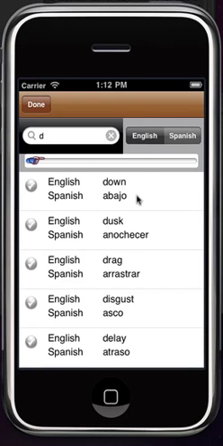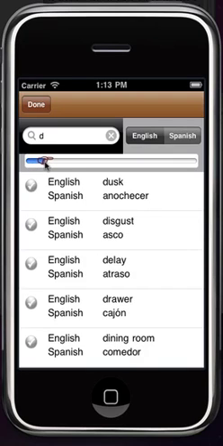The other way we can browse the repositories is by relative frequency. So certain words, particularly those words that beginners are interested in, occur in high frequency rates. So if you're a beginner, you're probably learning words like the, to be, down, up. If you are more advanced in learning the language, you probably want to use this online filter, which is going to filter the words down to less common words. Words like dusk, disgust, delay, drawer, dining room. Words that you wouldn't see in every text.